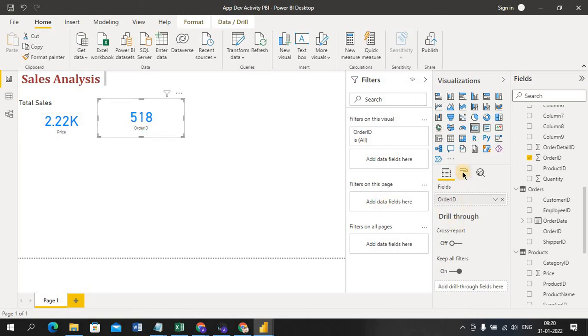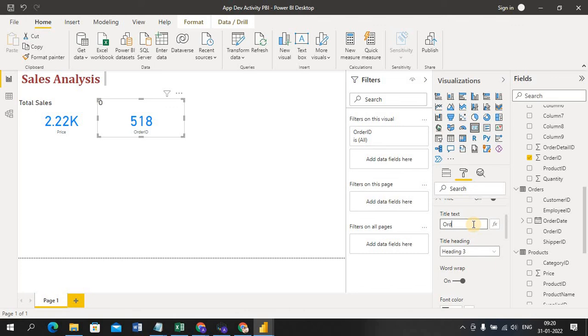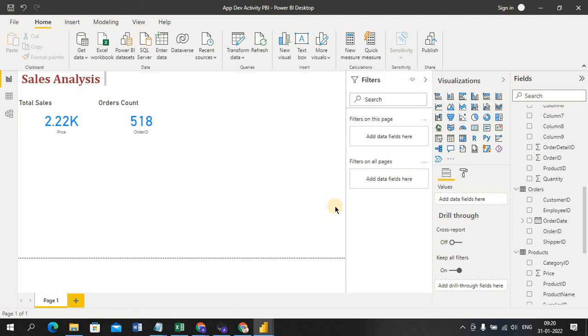So go to title, give orders count. Okay, I'm giving orders count. You can make it center or right or left alignment.